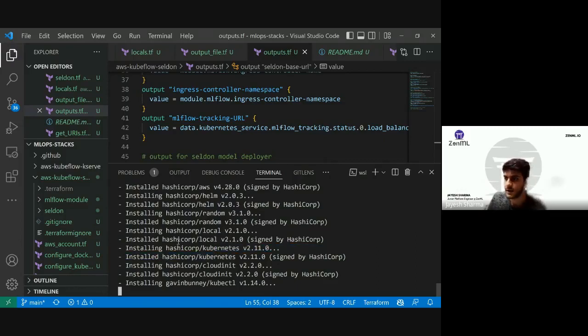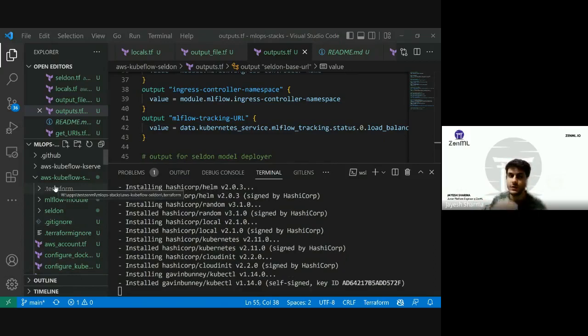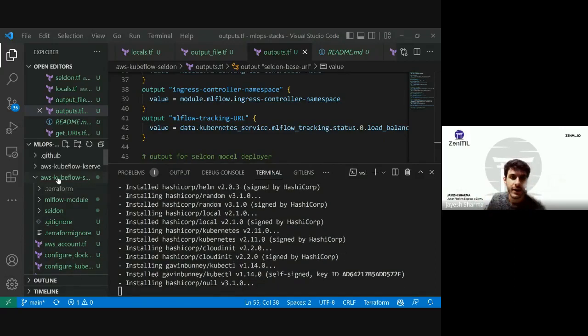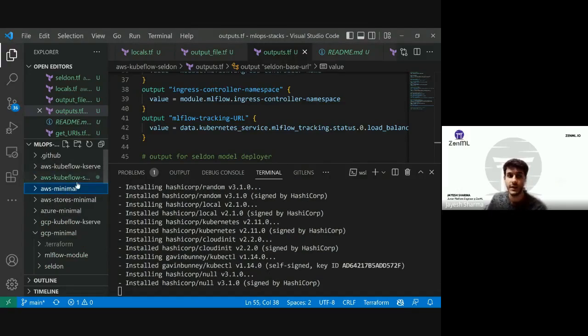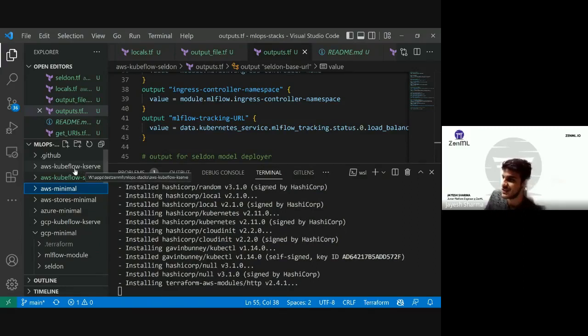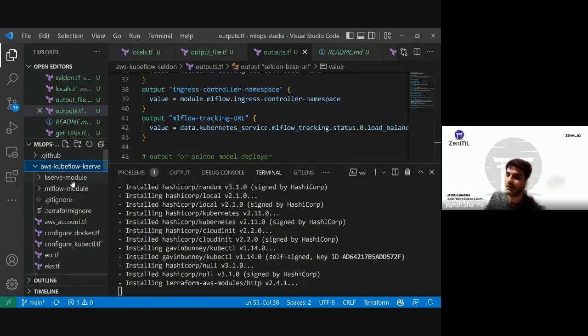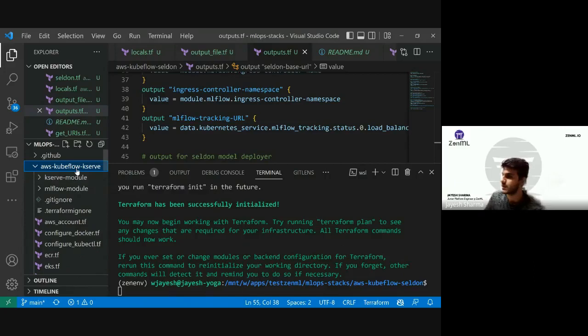While this is installing, I'll go over another point. What we did right now was pretty simple because it was just within AWS. But we also have a video of how the AWS-Kubeflow-KServe recipe got born. This recipe was also recorded as a video while I was building it. You can see how I went from GCP Kubeflow KServe and AWS minimal to AWS Kubeflow KServe. We'll publish that after this session, so you can see what transferring files between different clouds looks like.